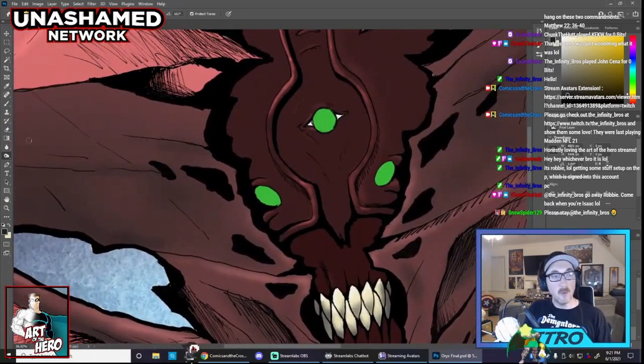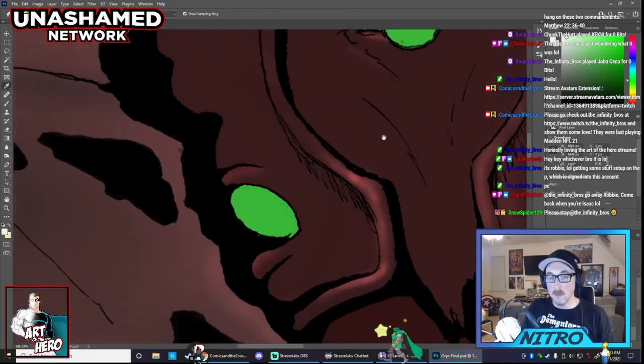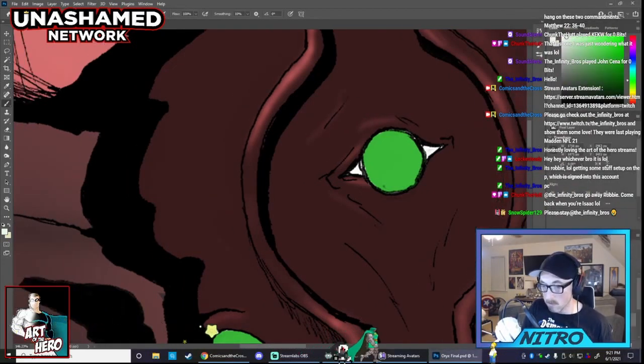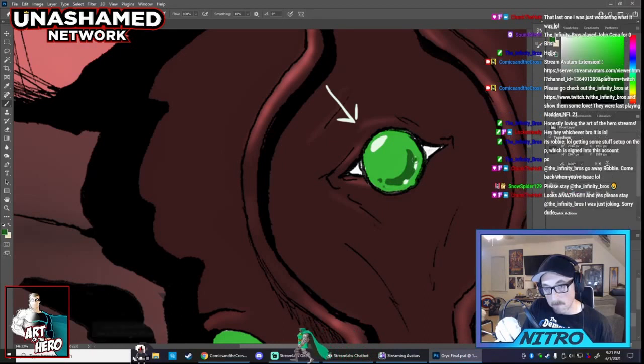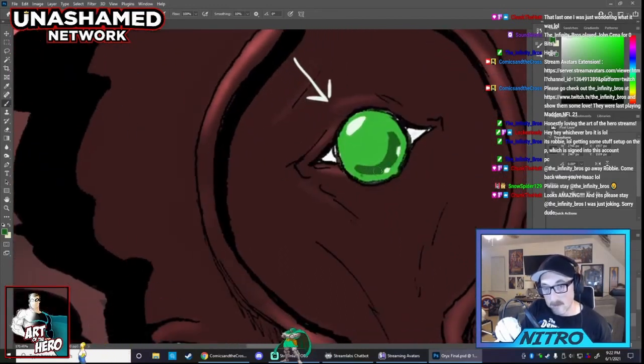All right, so I want to work on these eyes a bit. So again, with the eyes, the way that the eye works is it's a sphere, right? So here, let me come in here. So light is coming this way, which means it hits on this side of the sphere, and it also exits right here. That being said, there's shadow on this side of the eye. So now you're kind of dealing with a 3D sphere.